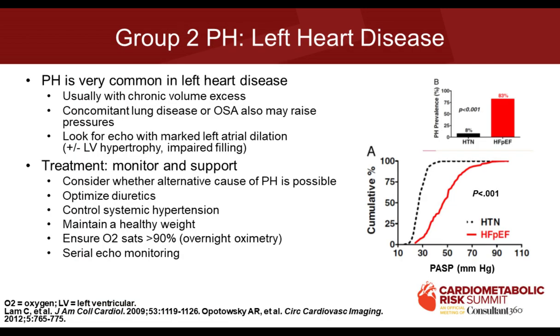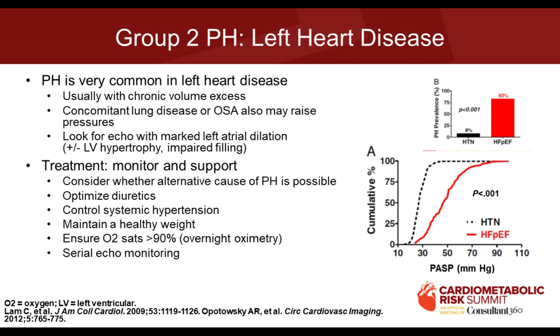All right, so just briefly to talk about the other groups that we are not focused so much on today, but which you will see more commonly. So left heart disease, pulmonary hypertension, this is going to be a really, really common one for everybody. And in some cases, you're already going to know the underlying left heart disease, but in other cases, you won't. And you're going to have to go through, does this patient require a full workup for every form of pulmonary hypertension that's out there? And possibly. But in some settings, I don't.